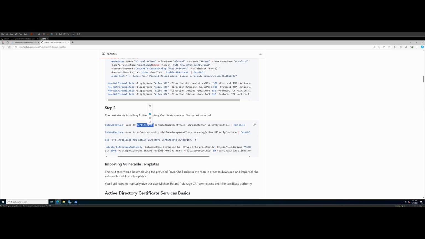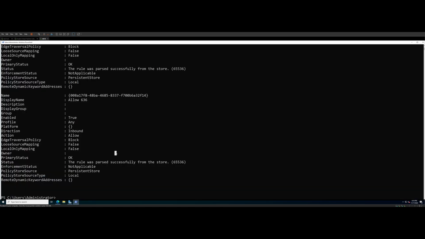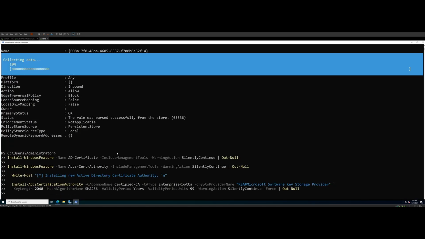So from here, we're going to install the Windows feature AD certificate. So we do obviously need to have a certificate service down here, right? And we're also going to install the ADCS certificate authority. All right, looks like the key length is going to be 2048. That is something to look at whenever you're doing this, that key length. We're going to keep it valid for 99 years. All right, and that's about it. We are going to be the enterprise root CA, obviously, and that's really about it. Our common name, certified CA. So these are pretty easy commands. Nothing really going on that's crazy in here.